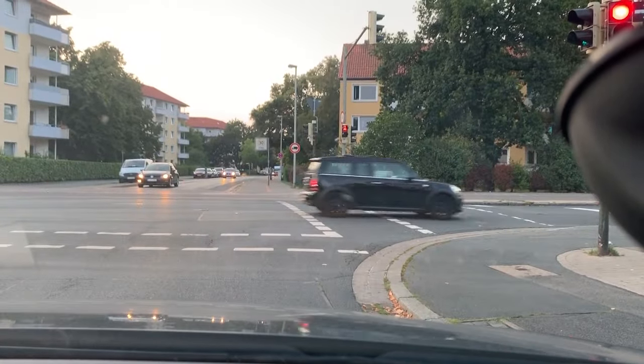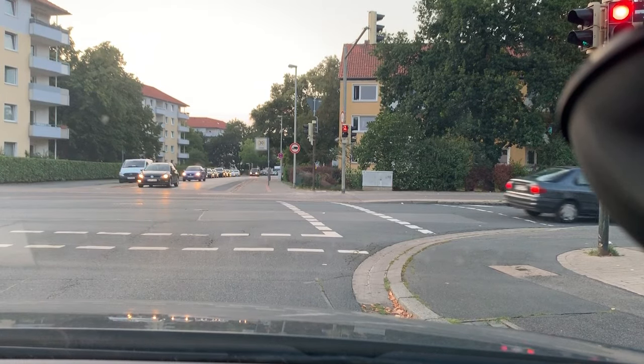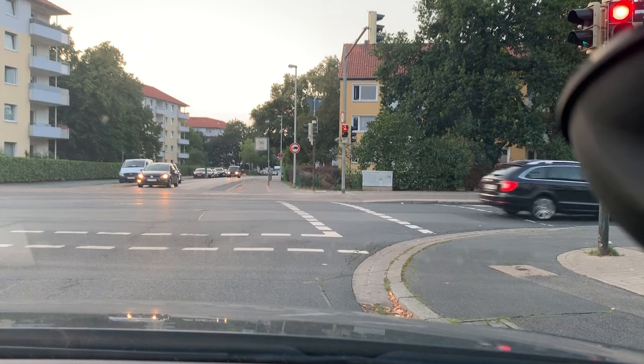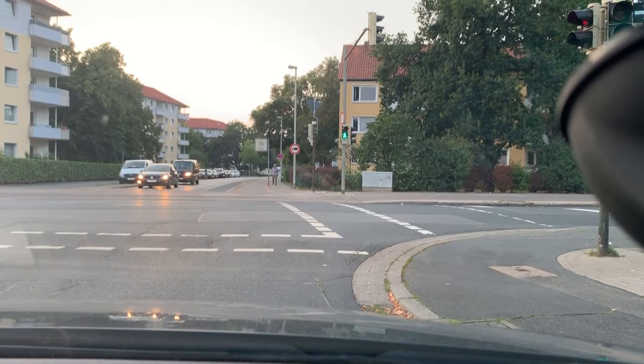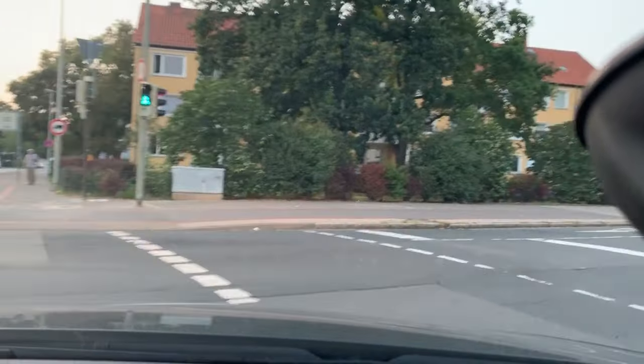Traffic light. Now, my favorite opinion is if you've got a red light, you simply stop. Easy, huh? Because if you have a look at the left side where the priority street is, because they have green, it's not to be excluded that you are an obstruction to them. And if you are an obstruction to them, then you have a real problem, right? Because you passed the red light. But we don't want to do that, do we?